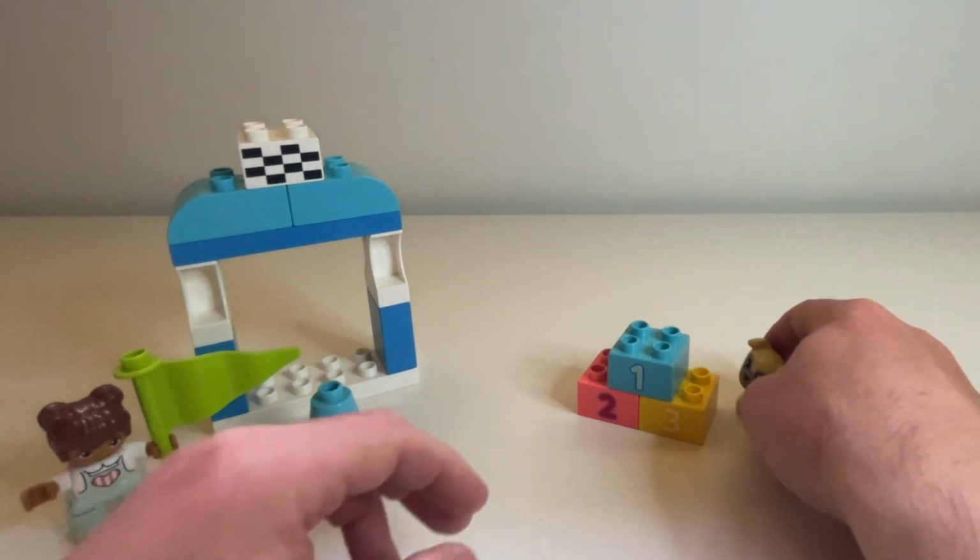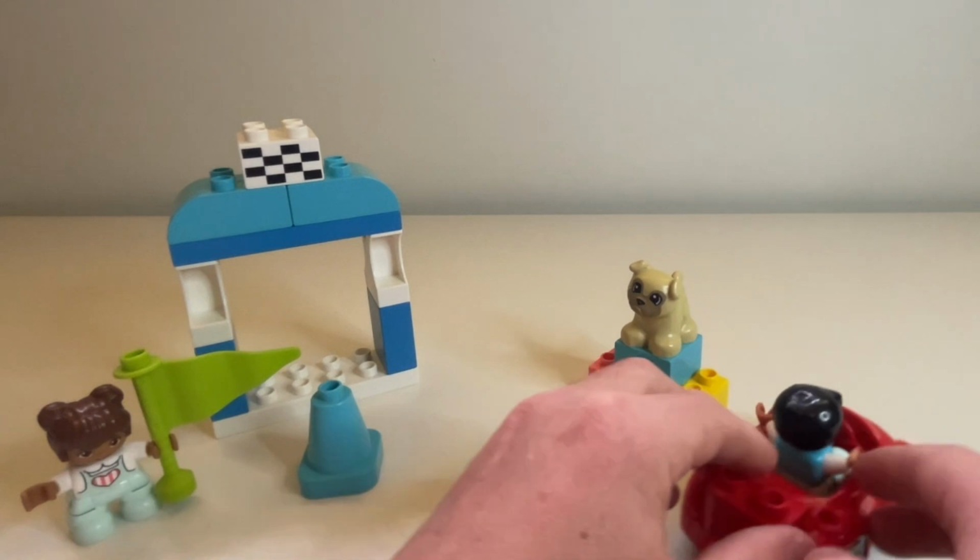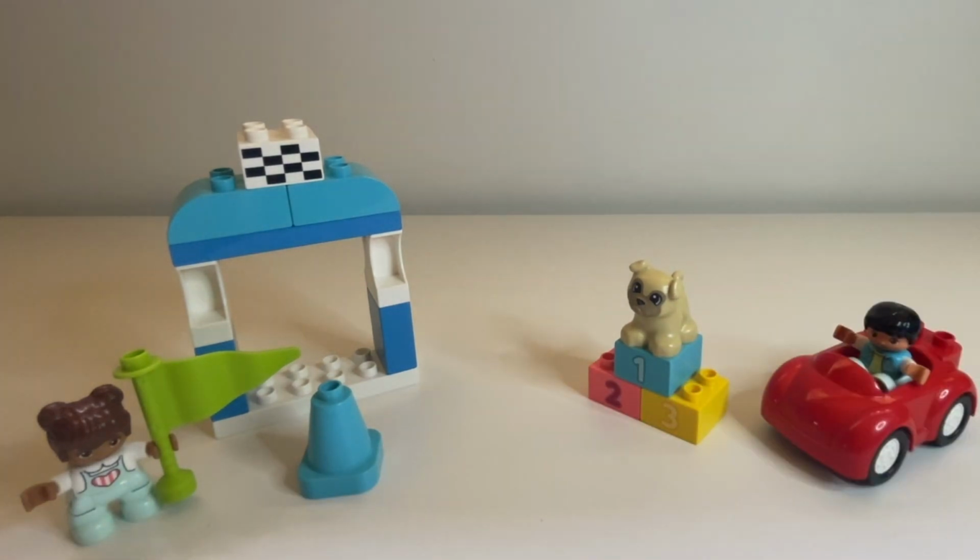And look, the dog's gonna come and sit on the podium stand. Cheeky dog. And of course we need our race car and driver. And that's our auto race scene complete, well done!